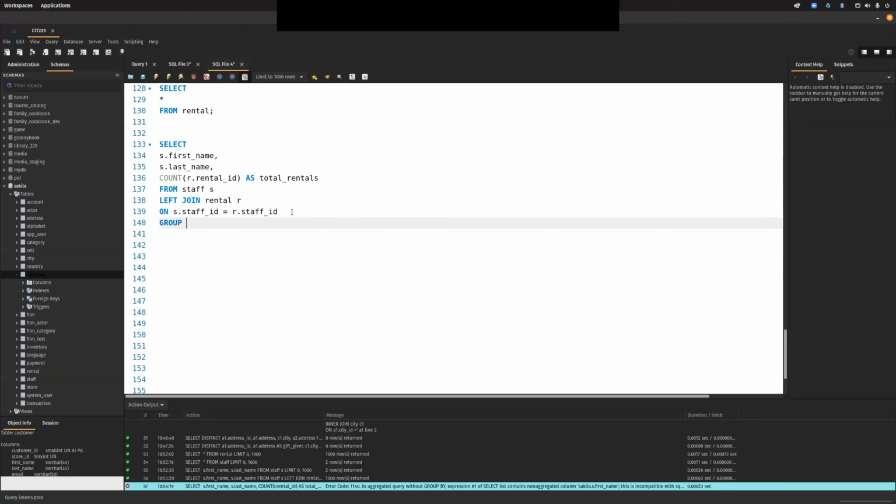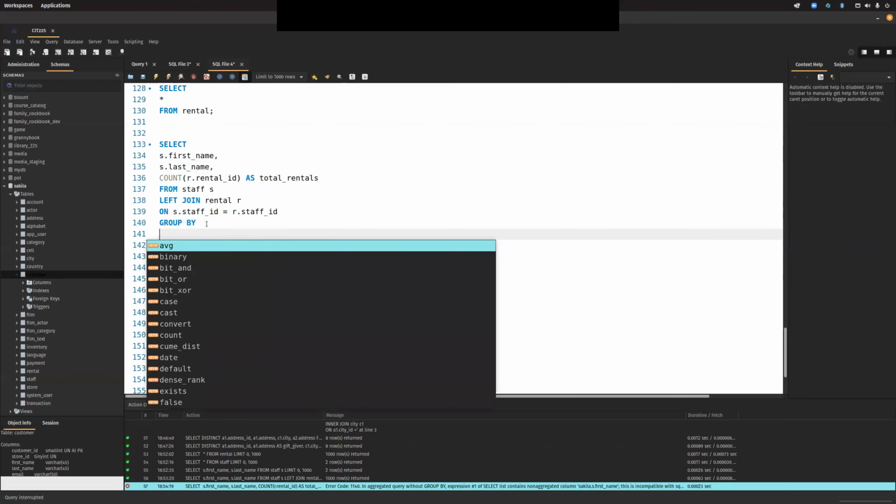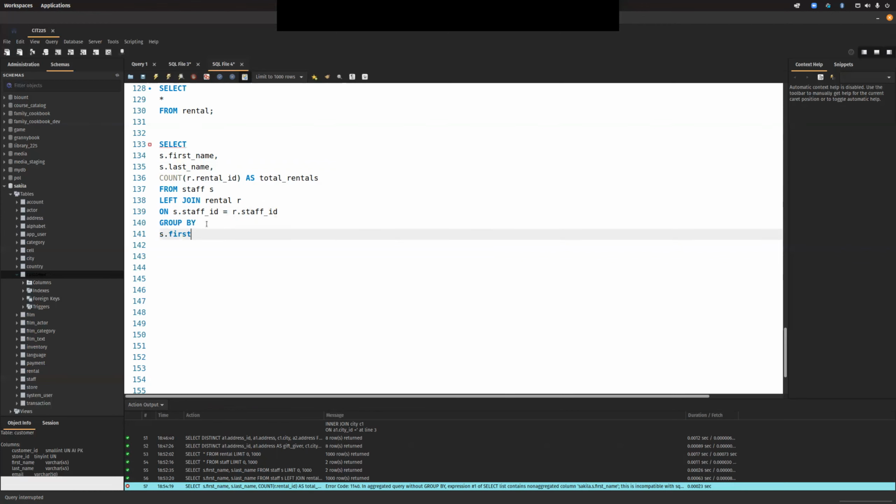And basically, the general rule of thumb is you always just group by whatever comes before the aggregation. So in this case, we want to group it by the people's first names and last names. So I'm just going to say s dot first name and s dot last name, because we want to see the counts for each staff member, for each first name, last name combination.